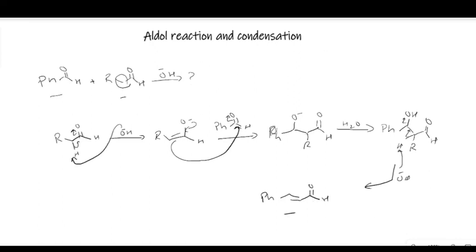But this time the product is known as the cross aldol product, and this reaction is known as cross aldol condensation. So aldol condensation can be self condensation or cross condensation depending upon what type of aldehydes you are using. If the aldehyde that you're using does not have any alpha hydrogens at all, then aldol reaction will not take place, but in fact another reaction takes place which we know as the Cannizzaro reaction, which we will discuss later on.